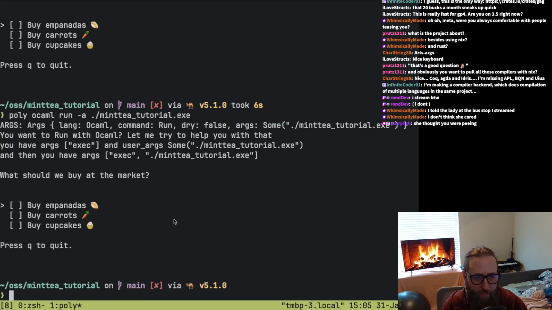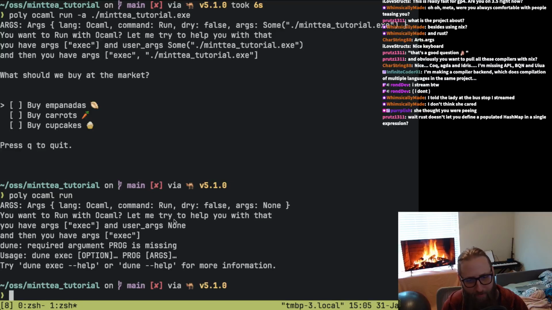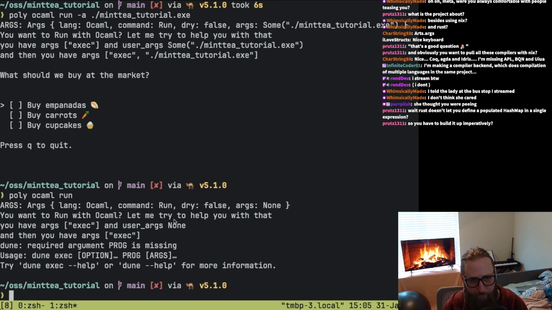If I didn't pass any args to this, I'd already get the Dune thing saying you're screwing something up. Granted, it's not super helpful because it's not saying you need to give it this arg this way, but I don't know.